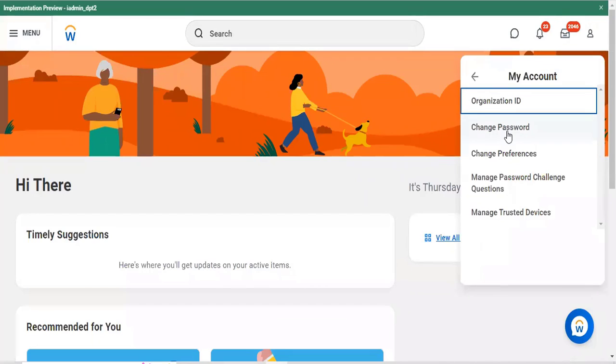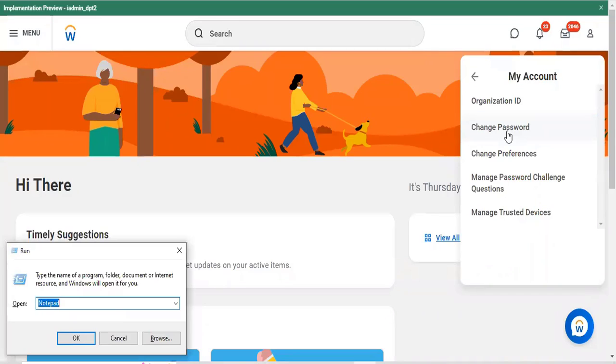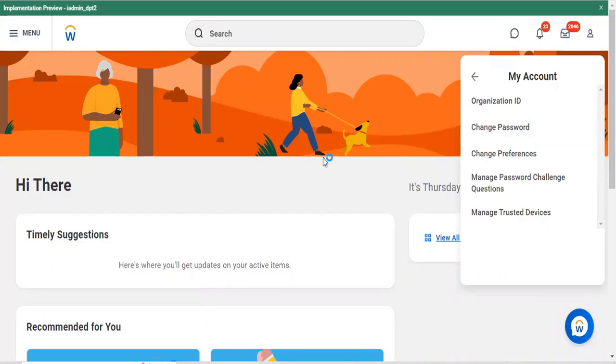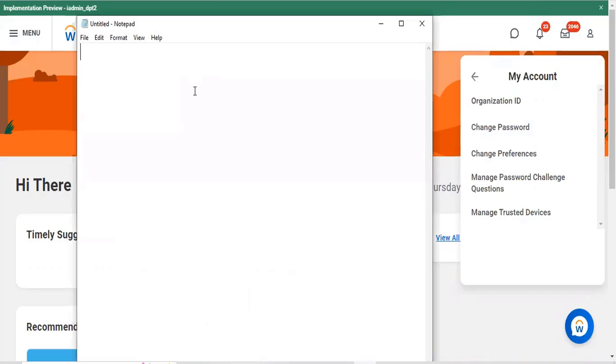tap onto Change Password. Immediately you will receive the 3 options. Right now I'm not doing that option. Why? Because I'm using a server. If I do that option, whichever students are connected and looped to me will get blocked for the next 4 to 24 hours. So I'll show you in the notepad how it will look once you tap onto the password change.